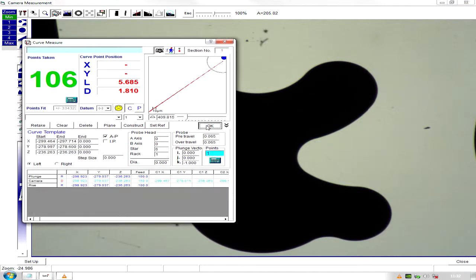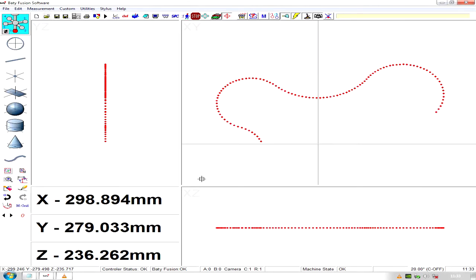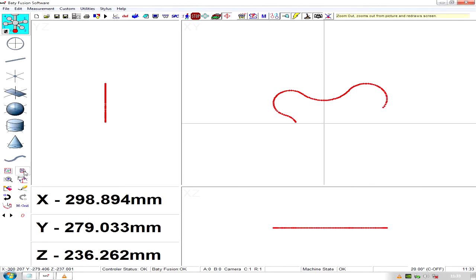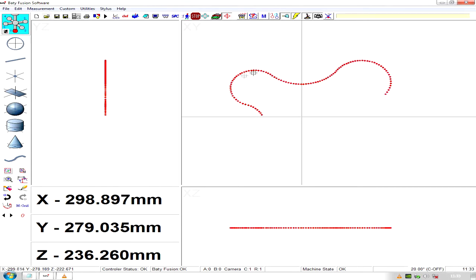So I'm going to OK that now and go back to the part view, and if we zoom out, there's my scan. You can see there's my 106 data points, and you can see that represents the profile of the part.